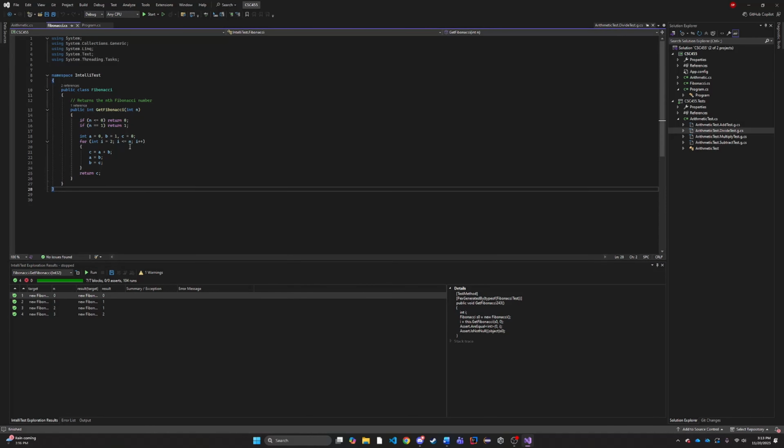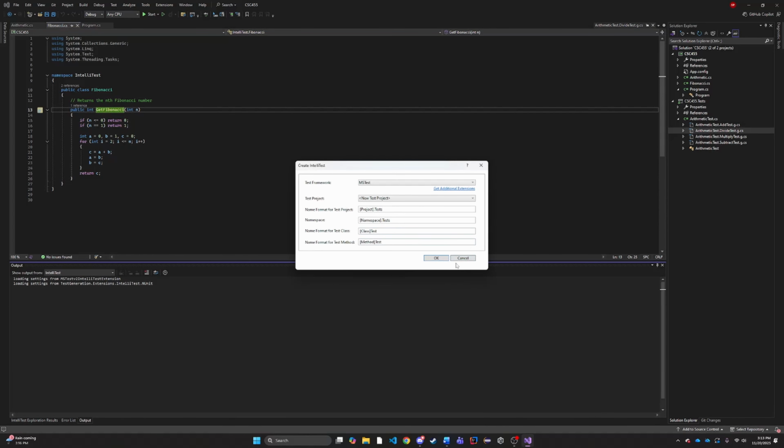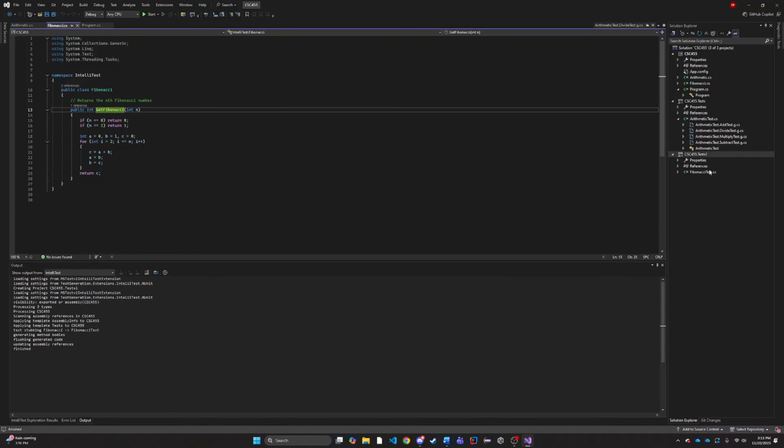So if we come over here and say we're going to create an IntelliTest unit for this one. See how I have a .1 folder now for just the Fibonacci. You can do it for everything else. So now that I created this, let's take an instance. I changed this to 12 instead of 13, or we'll do 10.